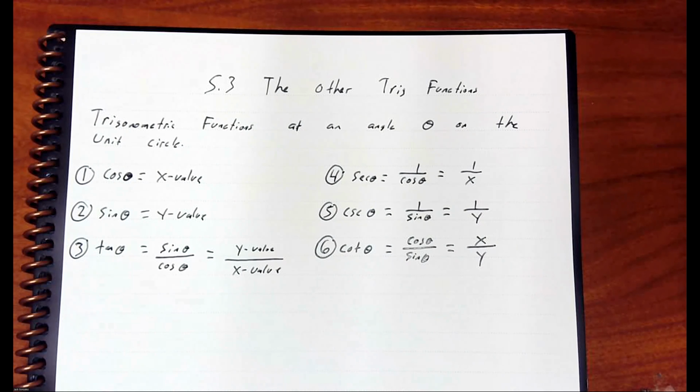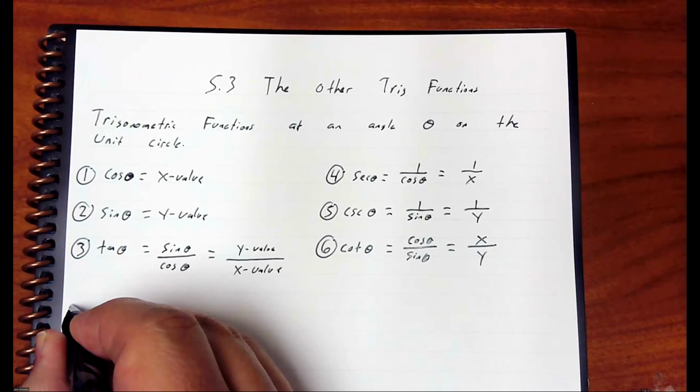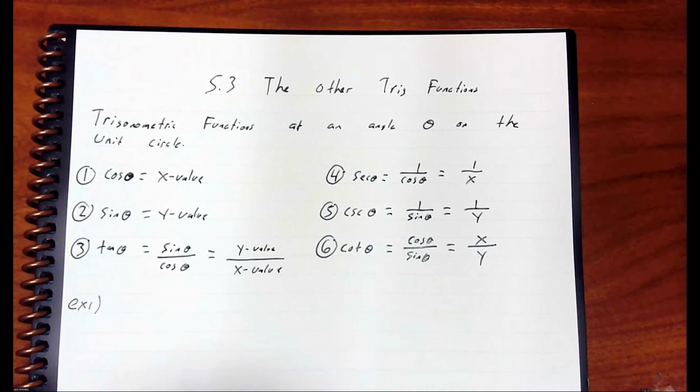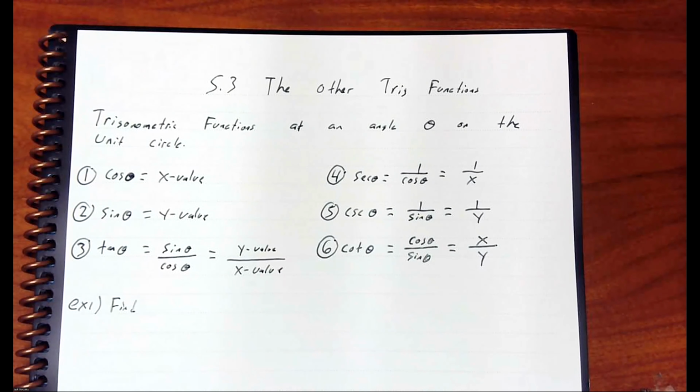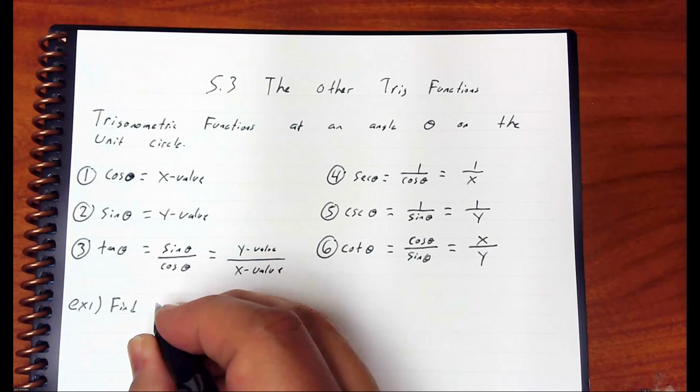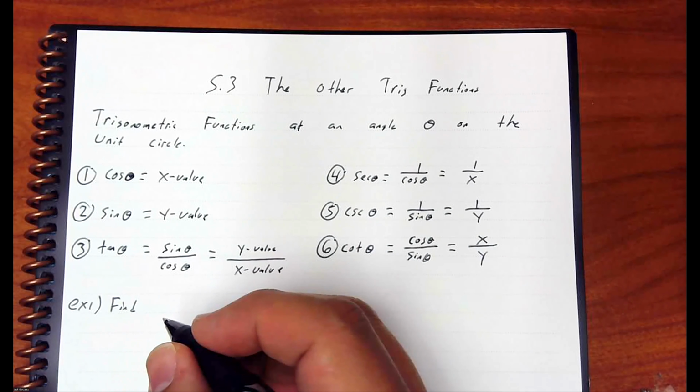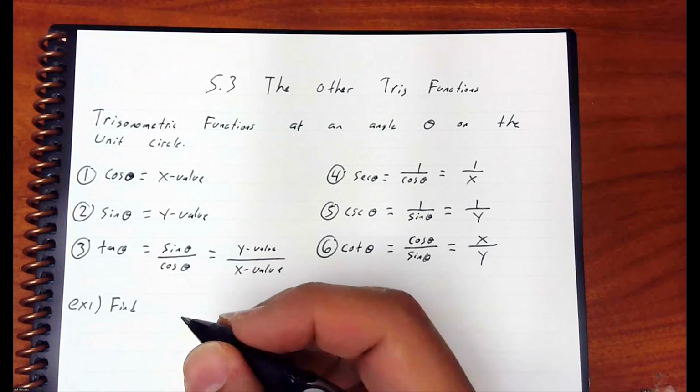So let's start doing some examples. So the beginning of the homework will look like this. They'll tell you, you know what? Find the 6 trig functions at a specific angle. And that angle might be too big, so you might have to reduce it and find a coterminal angle that we did last time. Remember how I said if it's over 360 or over 2 pi, subtract 2 pi or subtract 360. Okay. And I told you if you want to, you can convert to degrees if it's easier and just subtract degrees. It's up to you.